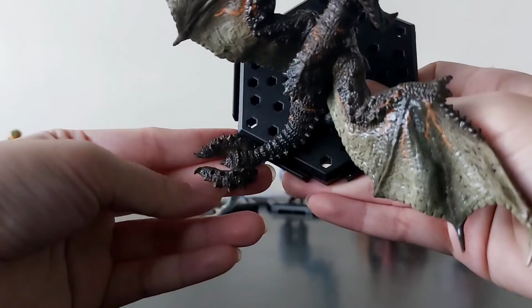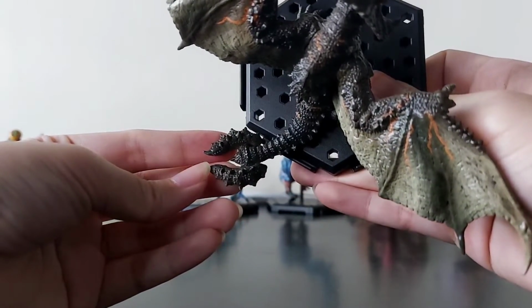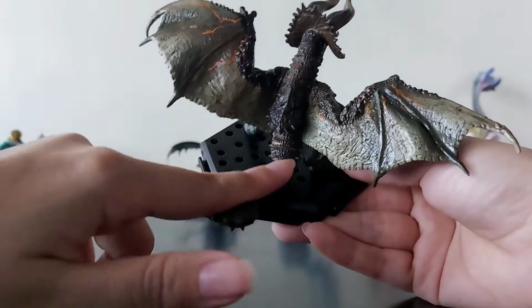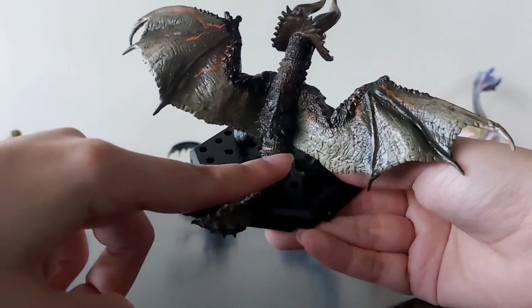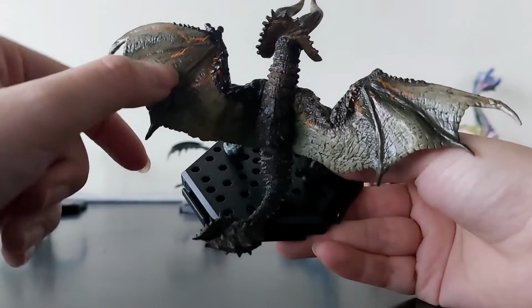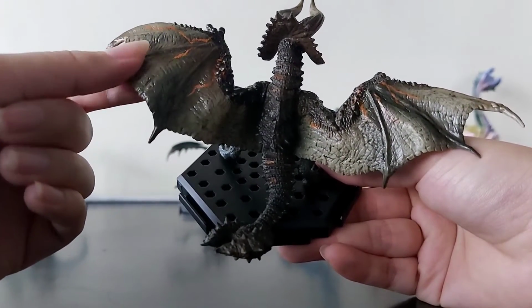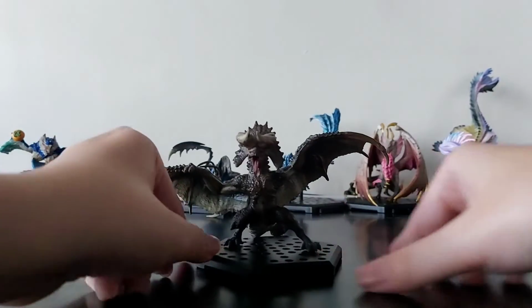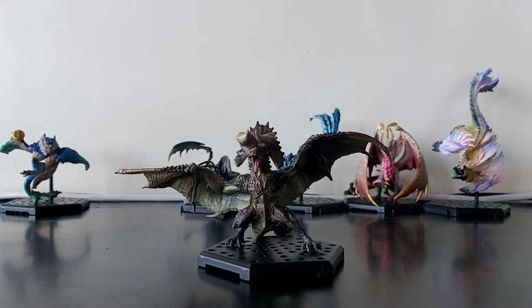There's a leathery effect on the wings, and it almost looks really, really rough along the tail. It's very accurate to the game, and when you touch it, it is rough. Like, they really went all out with the detail on the texture, which I super appreciate, especially in contrast with the leathery wings. I really just love this figure, and I feel very lucky to have gotten it. I was not expecting it to be this great.